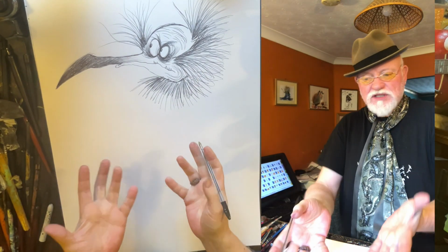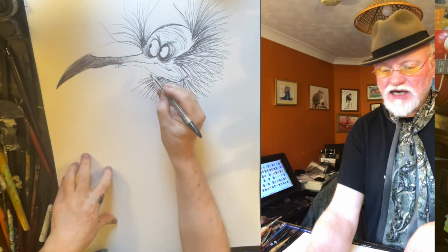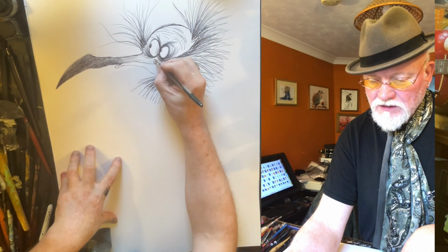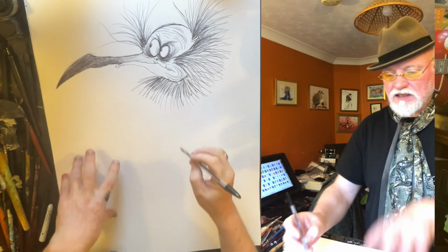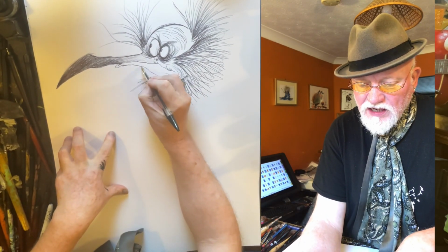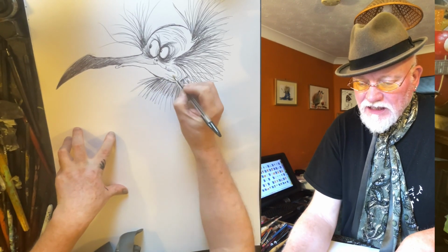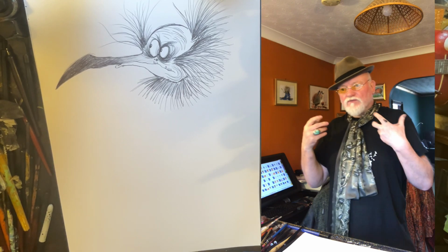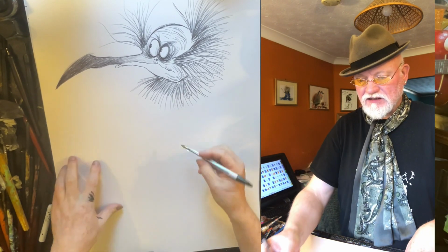And if I was to do the same drawing in ink, I wouldn't have done it like this. I wouldn't have had that approach. I wouldn't have had that kind of shading feeling. Let's give him a couple of little nostrils in there too. The only thing I find is that sometimes the line is too thin, but that might just be what I'm used to with doing the dip pen and putting down those heavy lines.